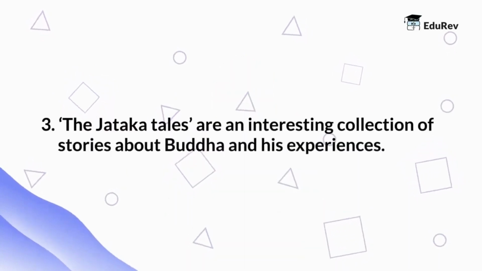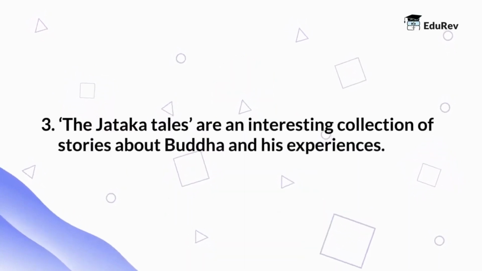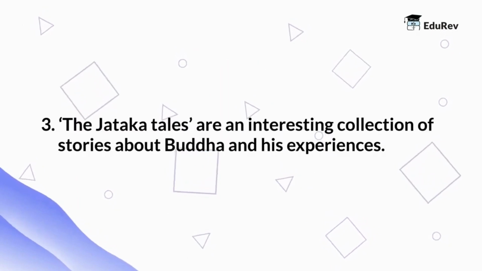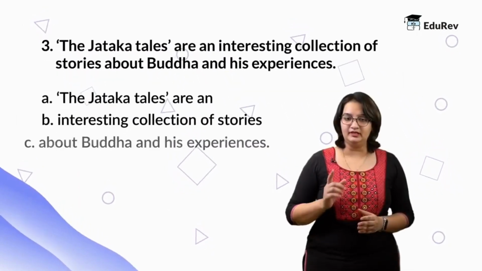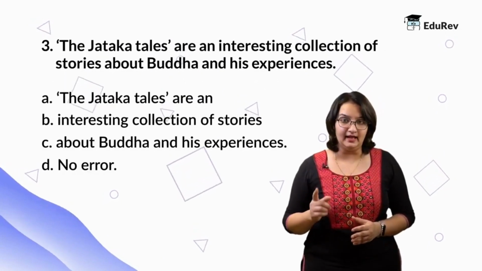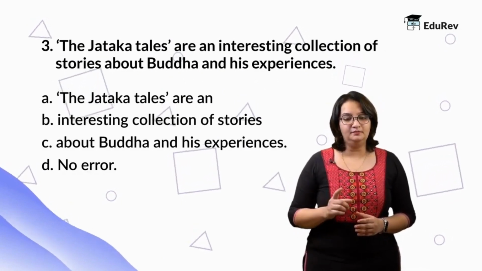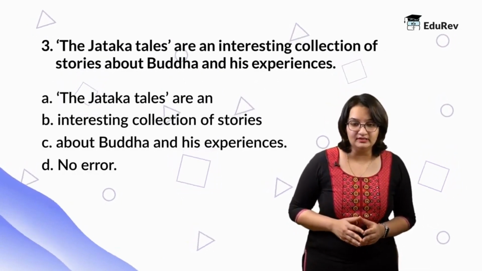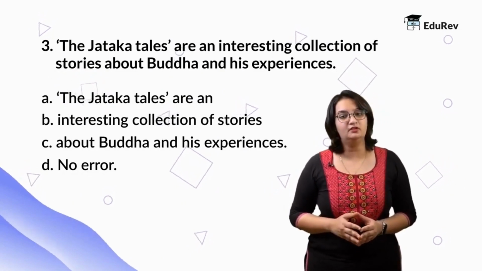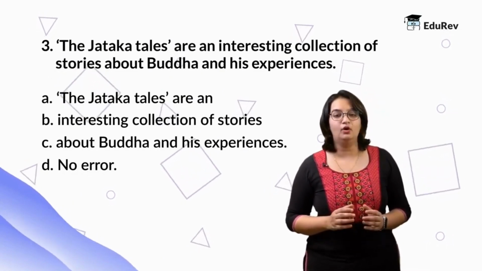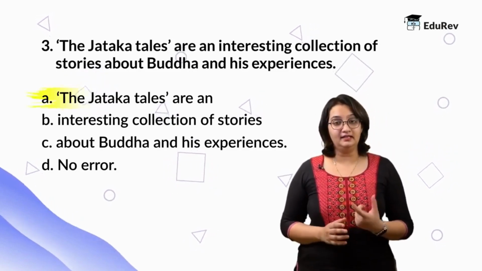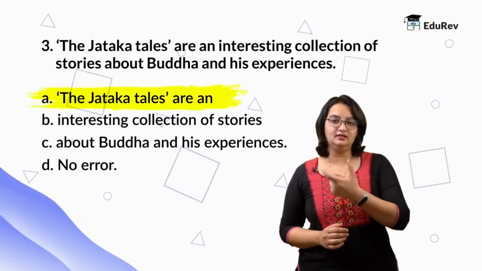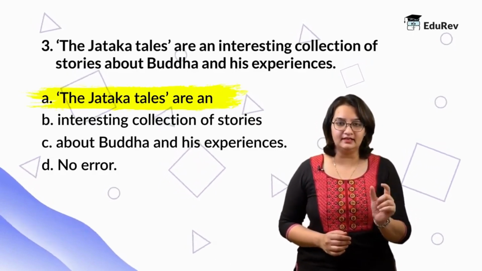"The Jataka tales are an interesting collection of stories about Buddha and his experiences." Now, option A, the Jataka tales are an. Option B, interesting collection of stories. Option C, about Buddha and his experiences. Option D, no error. In this statement, part A is wrong because the Jataka tales is just a collection of many stories.